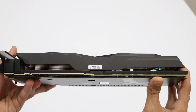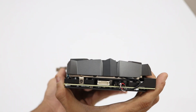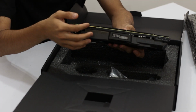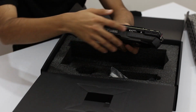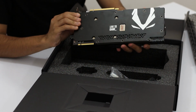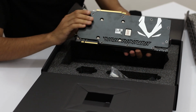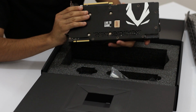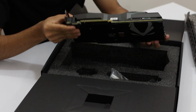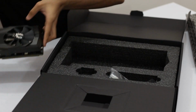And yeah, most of the card is made out of plastic on the top itself, but it's good quality plastic, and the card really feels like a sturdy one. It's well built. On the top you have the Zotac gaming logo, plus you have the NVLink / SLI bridge. You also have your power connectors, so two 8-pin PCI power connectors, and here's the back plate. It's a beautiful one, and I'm covering the serial numbers just so that they don't get revealed. But yeah, you have the live to game thing, and you also have the Zotac logo. So this backplate covers the full length of the graphics card and actually looks good. It covers all the electronics, so none of the PCB is visible. And yeah, taking a look at the card itself, guys, in my opinion, first impression, it looks really good.